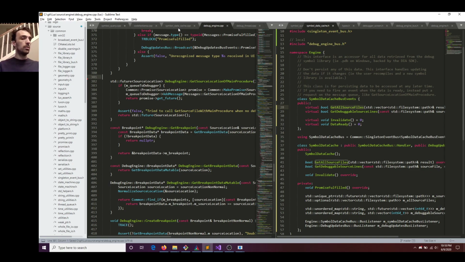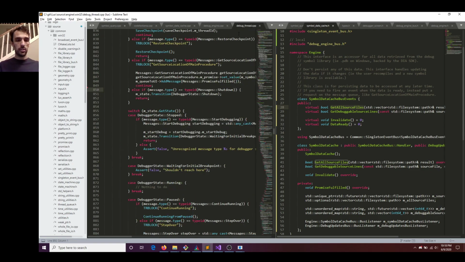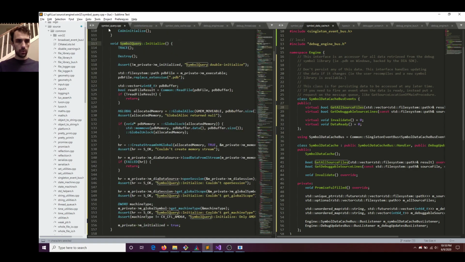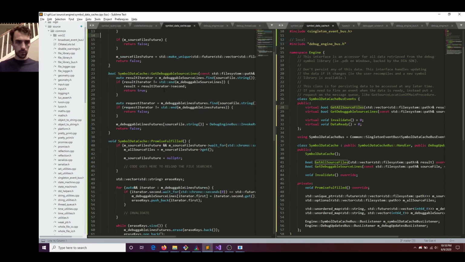Okay. Debug engine, debug thread, debug engine, symbol query. So symbol query. What's the one other place that I have to update? Symbol data cache.